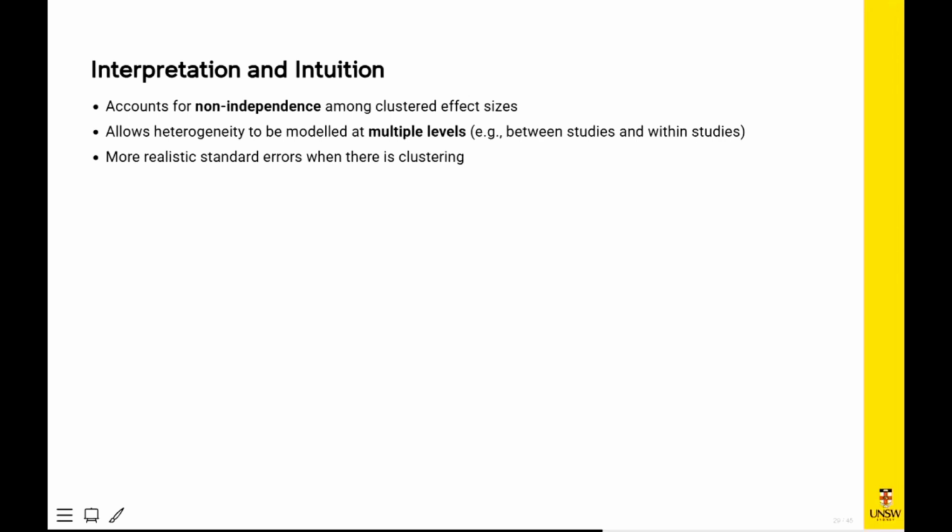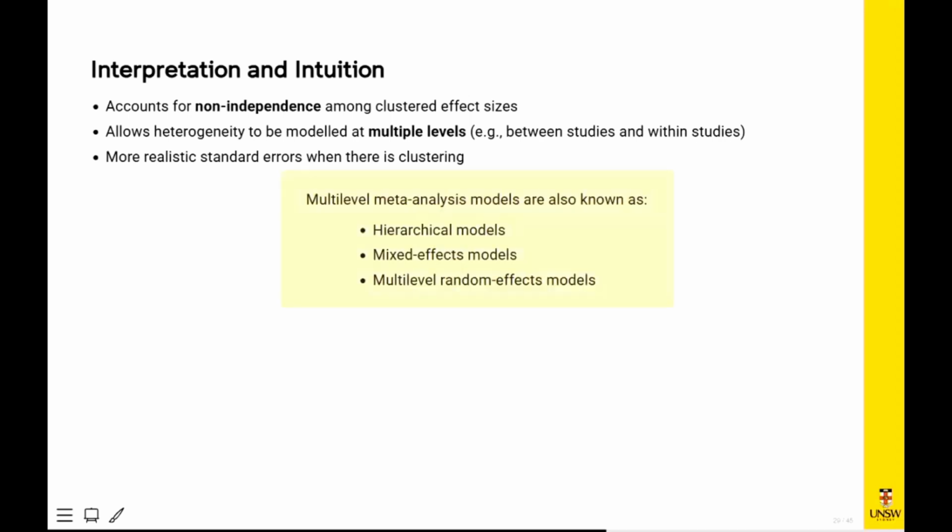And this leads to better estimates of standard errors when there's clustering, because if you do not take account of the clustering, your inference is going to be wrong because the standard error estimates are wrong. So like I said, you may have heard these talked about before: multi-level random effects models, mixed effects models, hierarchical models.